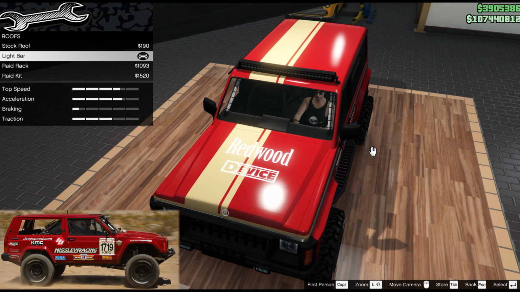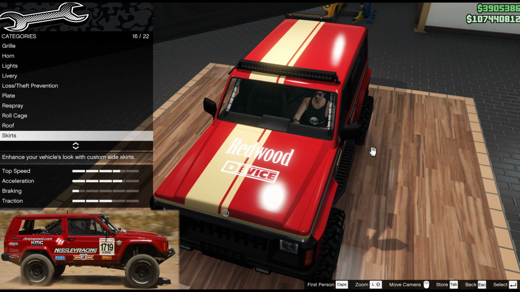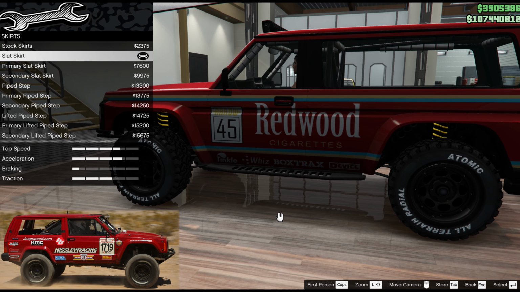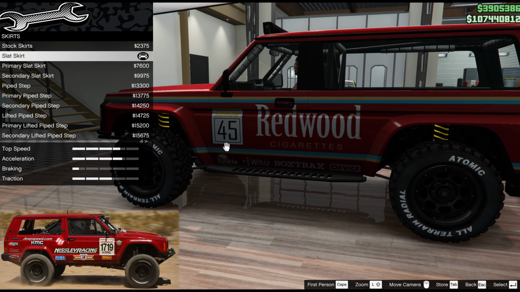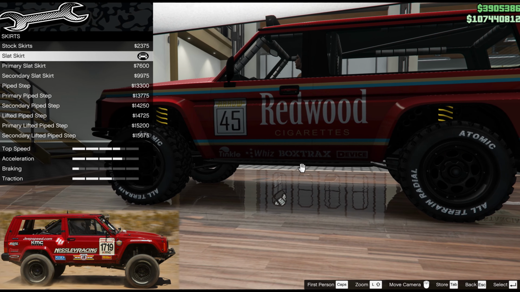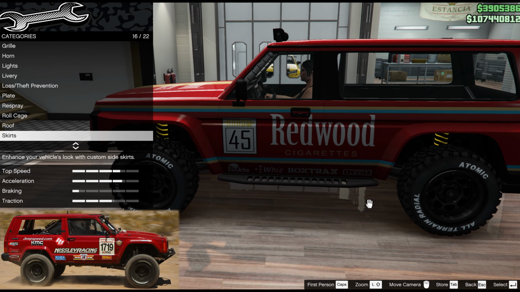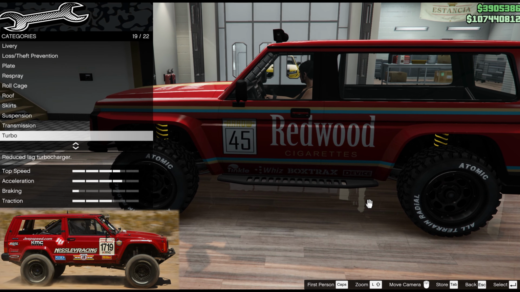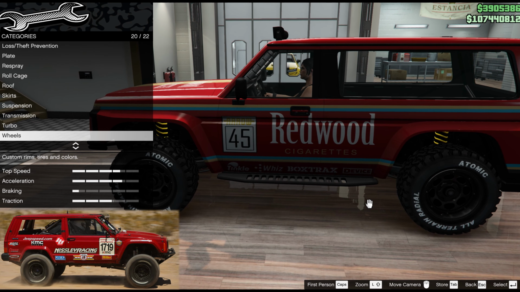For the roof, we want the light bar. It doesn't work, but what can we do? You can't get rid of the side step, and the least obnoxious one is to have the slat skirt here. At least it gives you the full clearance. Suspension, of course, you want as high as you can go. Transmission and turbo, if you drive it.